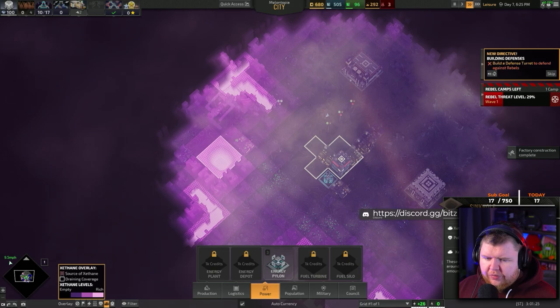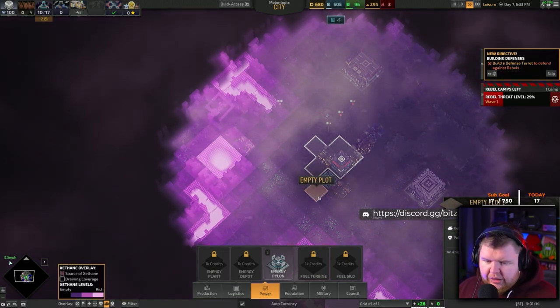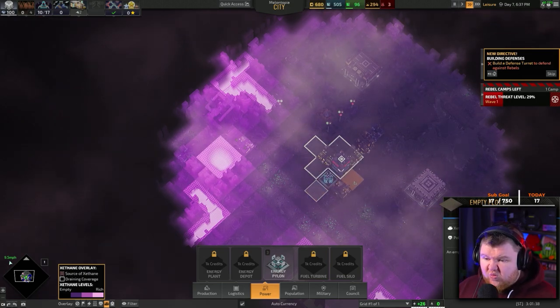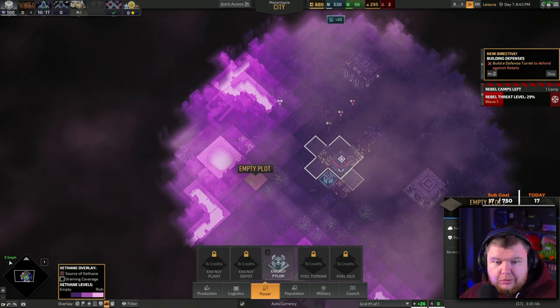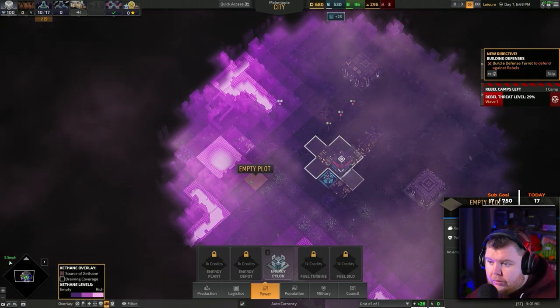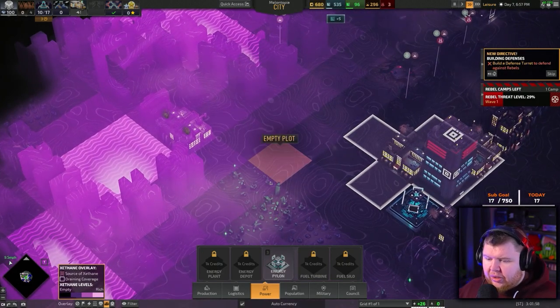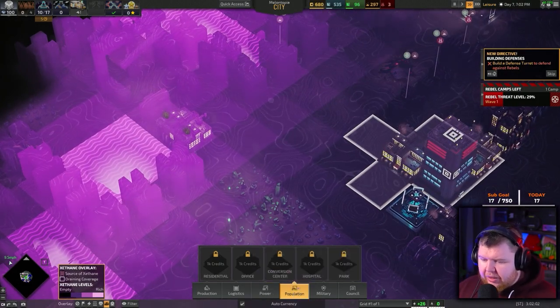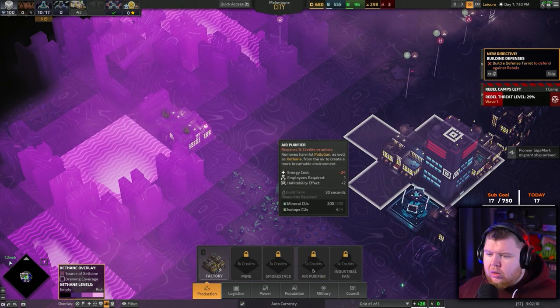69.14 pollution, 4.55 zifting generated, 150%. What about over here? Oh, yeah, not good, is it? Not good. That's where I need the, what's it called, the cleansing thing. What is it? Air purifier, right? Because we need this.